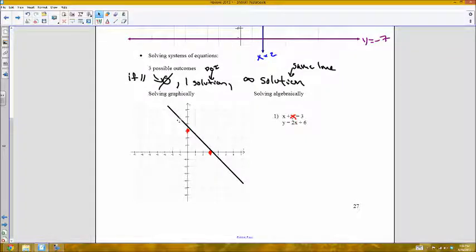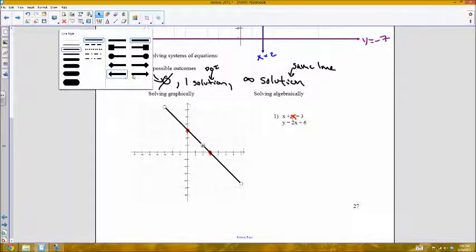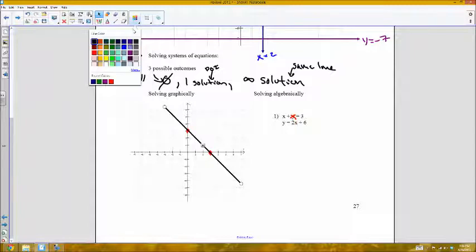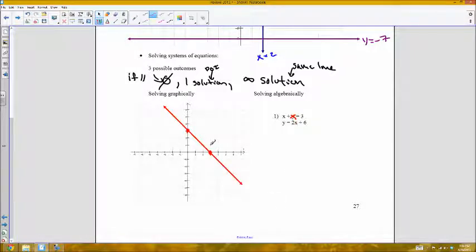Move it down a little bit. Okay, so there's my line. Let me just clean it up a little bit. It seems to be slightly off. There we go. Okay, and I'll add my arrows to both sides, and I am going to color code it. Okay, last thing I need to do is label it. That was equation x plus y equals 3. So there's my first line.